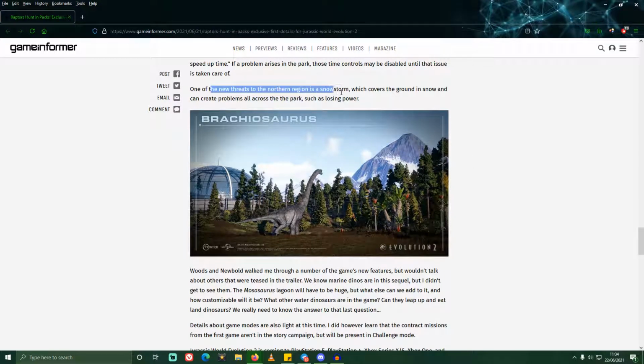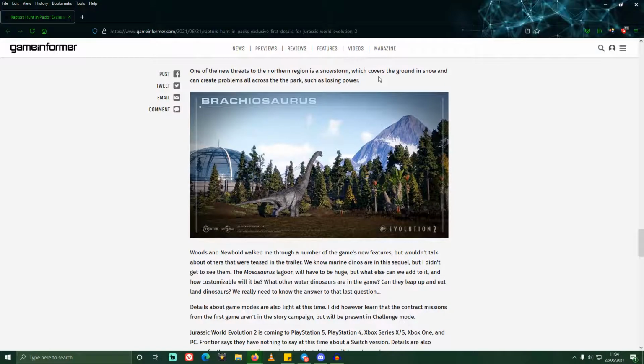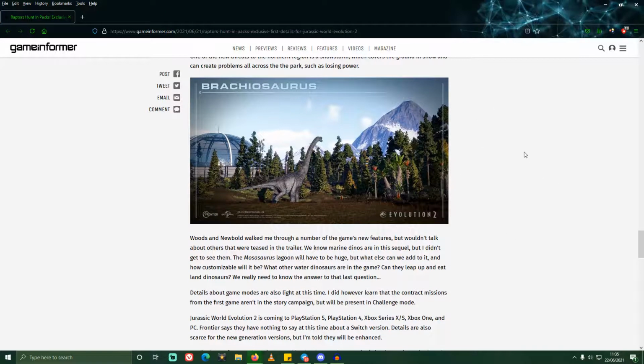So apparently one of the new threats in the region is a snowstorm which covers the ground in snow and creates problems all over the park, such as losing power. Sounds like that's just going to be a reskinned normal storm to me, but I hope they do something unique with it. Something they did actually mention higher up in the article is that there's a focus on North American territories. That's a bit disappointing.